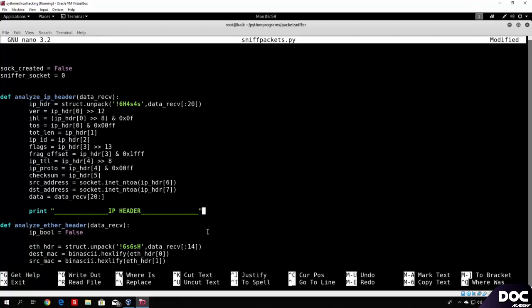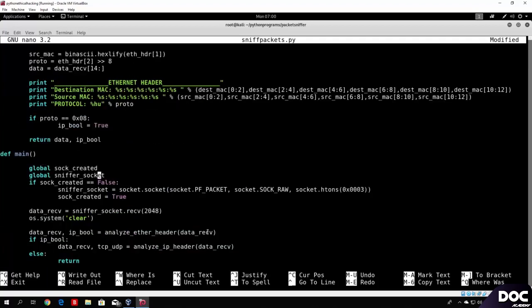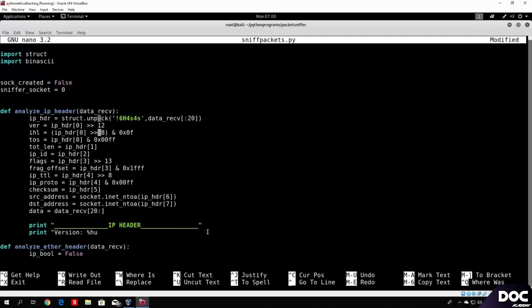So we print that, so we know that these next fields will be from the IP header, and we will use the version with 2 dots, the same %hu as in the Ethernet header, I believe. Okay, so we did use it to print these statements. Let me add the actual space right here and %s, which is our version variable. Now we need to do the same for each variable. So IHL.